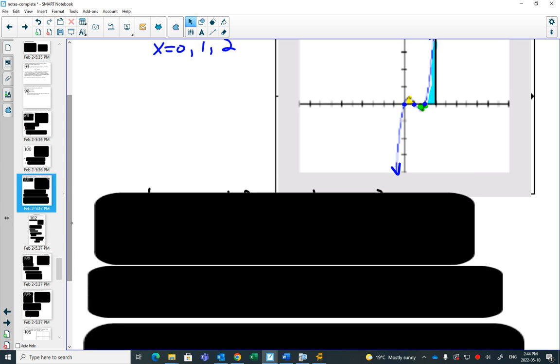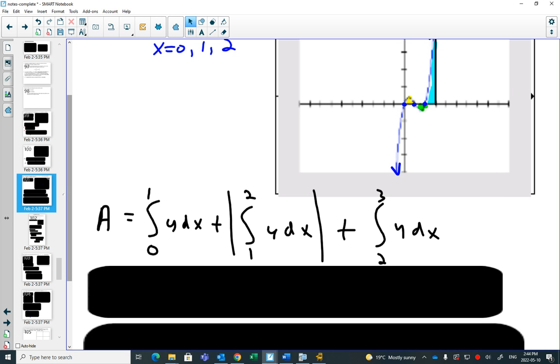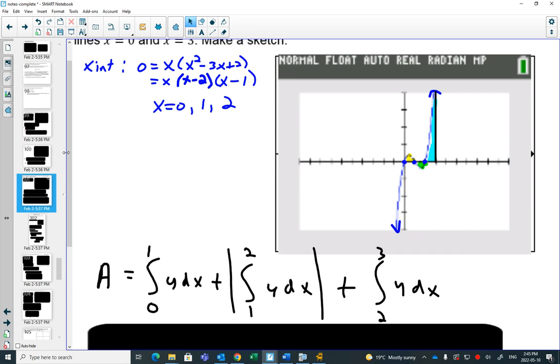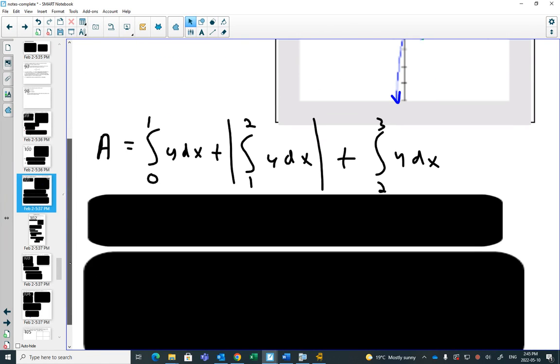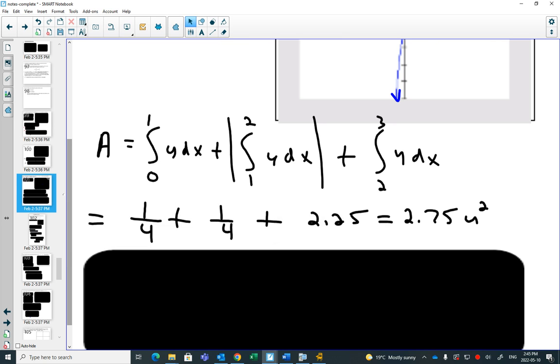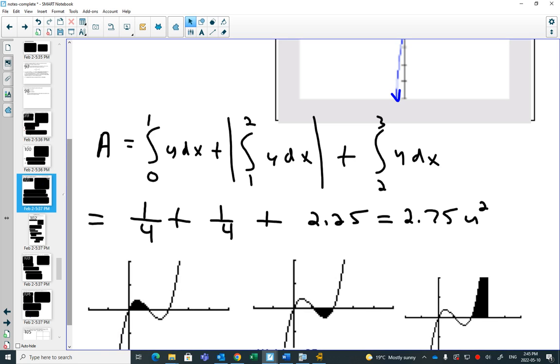And then as far as the integration, the yellow and the blue parts will be positive. The green section is going to be negative. And what I wrote here, because I was lazy a little bit, is instead of writing the whole function every time, I just decided to write the letter y, because that's what it's equal to, instead of all the x's. I was even lazier. I didn't write any letters. I just wrote the integral sign and numbers. And then, trust me, I calculated each of these areas. It's going to be 1/4 plus 1/4 plus 2.25. I'm sure you could get it.